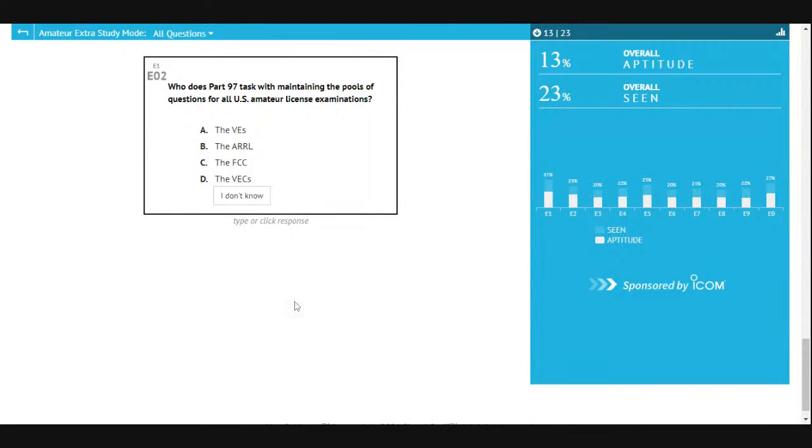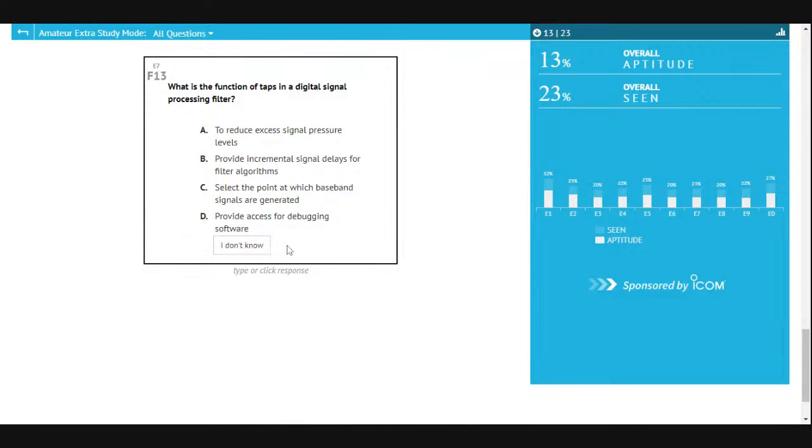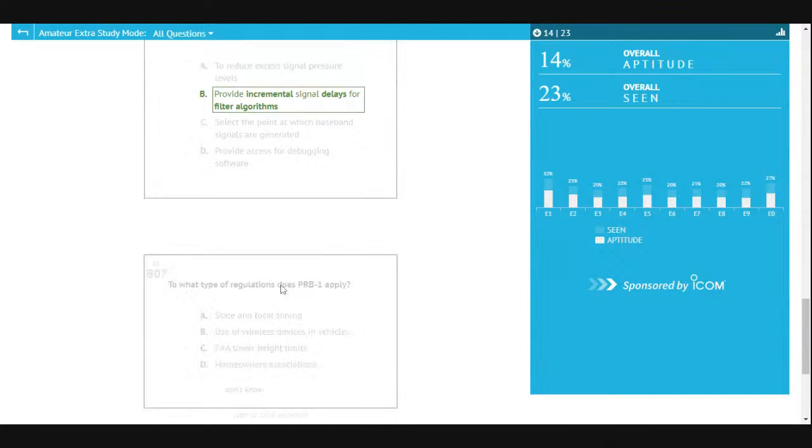Who does Part 97 task with maintaining the pools of questions for all U.S. amateur license examinations? And that is the VECs. What is the function of TAPS? And we got that one already.